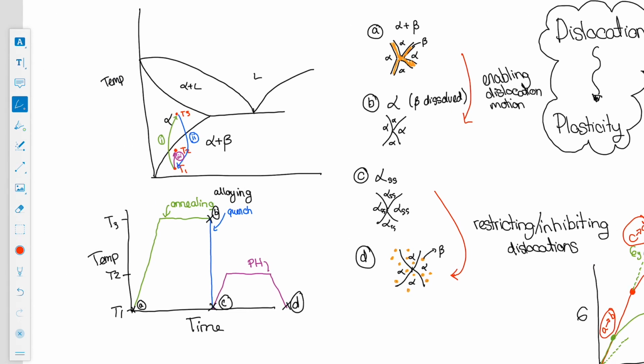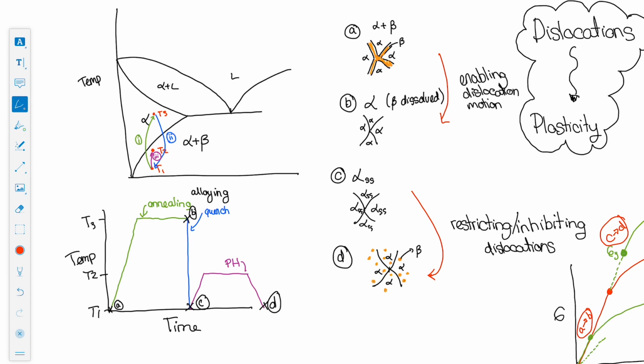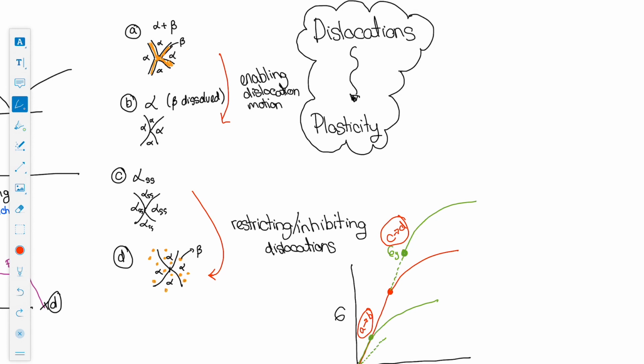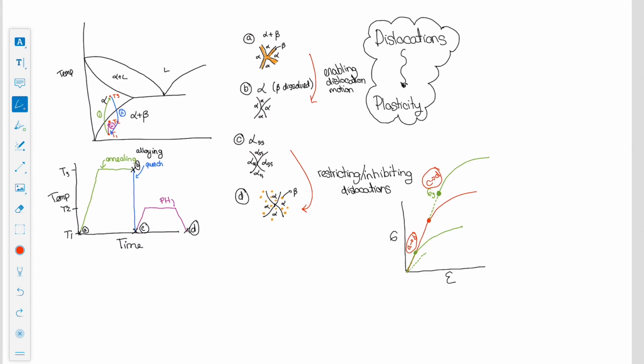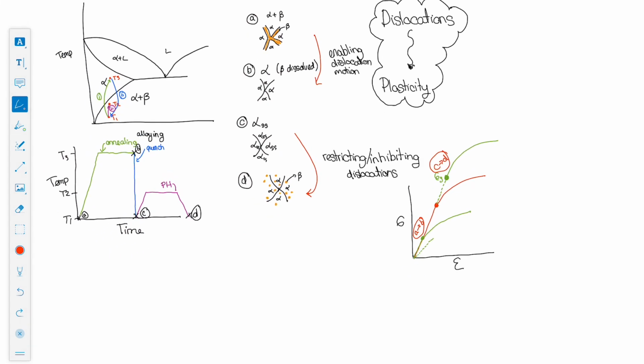So now we've kind of seen the precipitate hardening process, what it looks like, again, on our phase diagram, what the process looks like over time. We've seen the changes in microstructure occurring, and now we're starting to understand how this manifests in the stress strain curve. So all of this is going to be the theory that your lab 4 is based on.